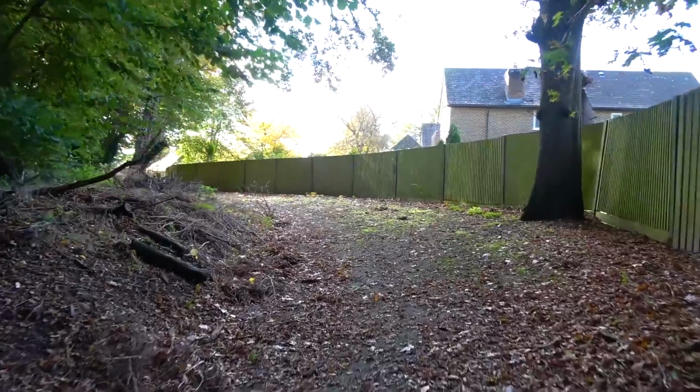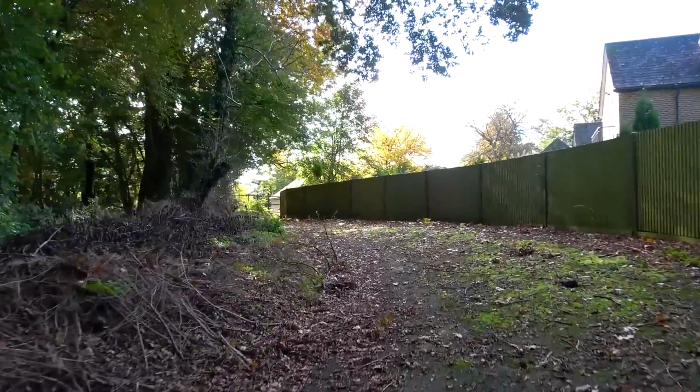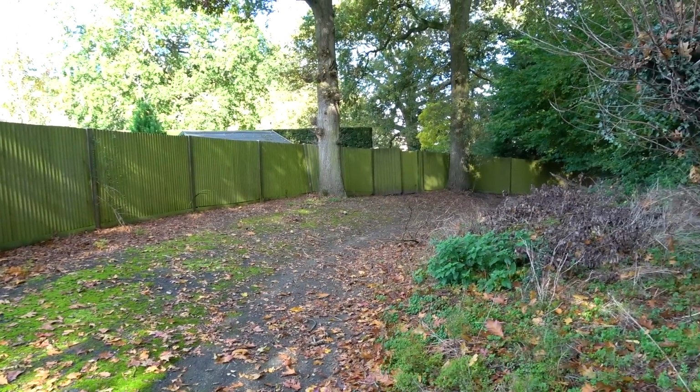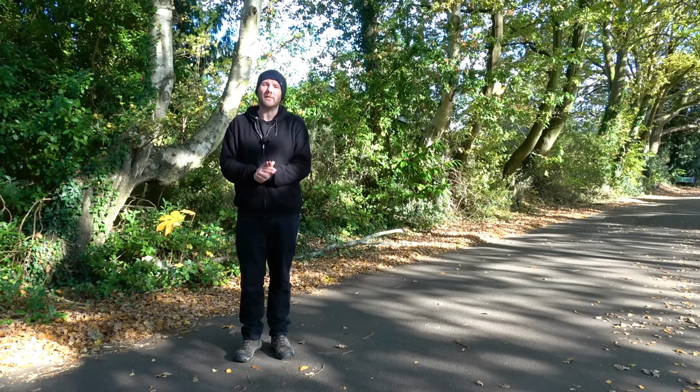The last event was held in 1974, won by Roy Lane, who just missed out on setting the fastest lap record of all time, which had been set the year before by Chris Kramer with a time of 17.65 seconds, which of course still stands today following the circuit's closure. The final corner is a near right angle, and once negotiated you'll be on the finish line straight, which brings us back to a street in Bergfield Common.